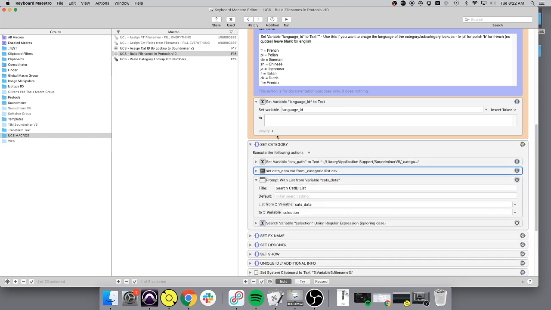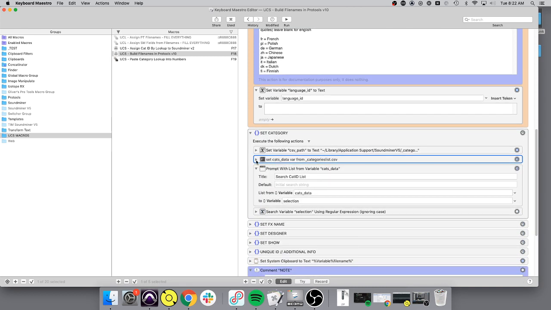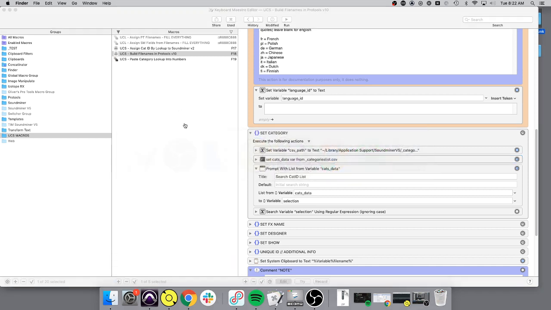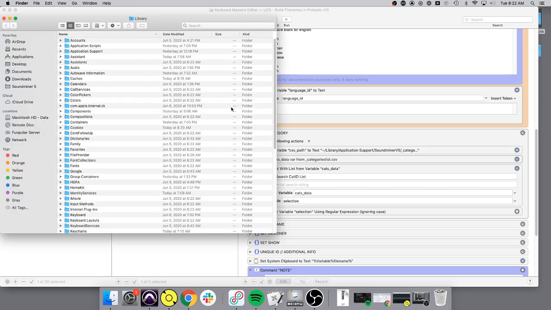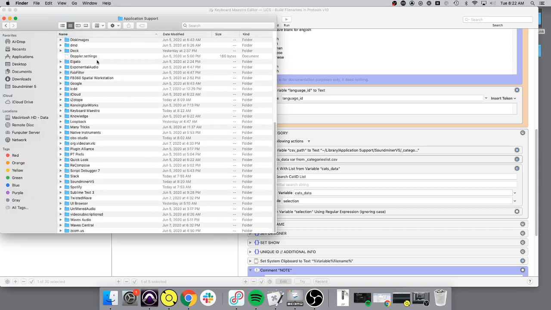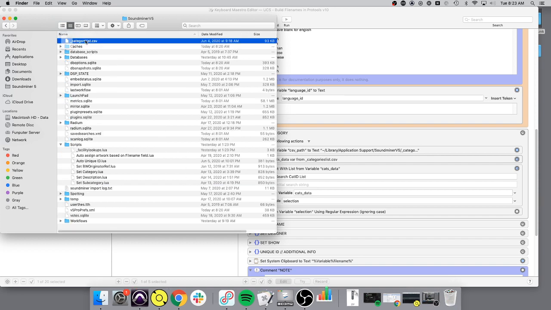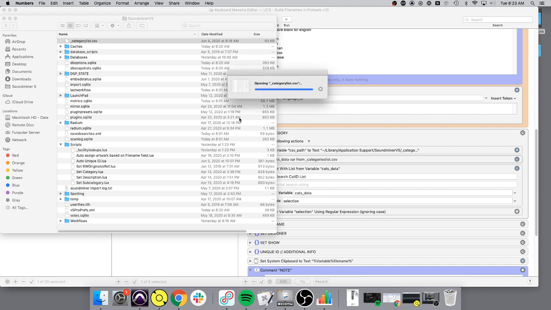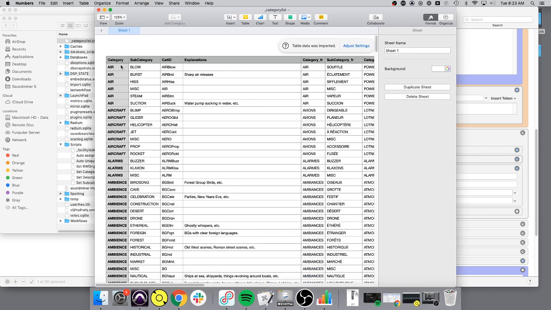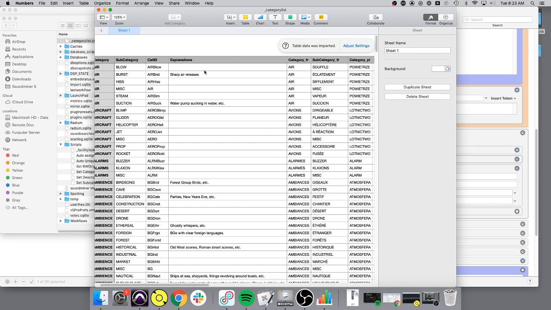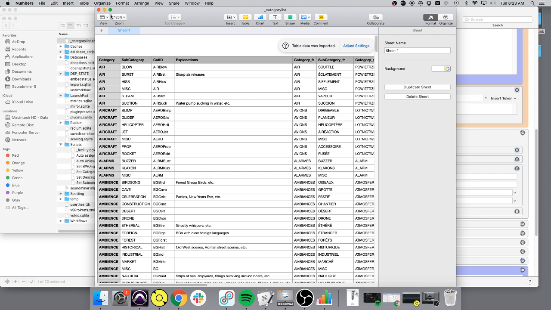And then now set category, like I said, does not refer back to a list, but actually the text document. So if I go to application support, I can show you where that is. Using Python in a super smart way, it pulls information from this table in SoundMiner from the category list CSV. I open that with Numbers, which is fine. So you'll see now it's pulling from this, or if you change it to FR, it's now pulling from here and cat ID. Really great.